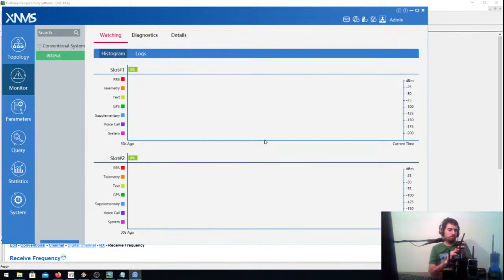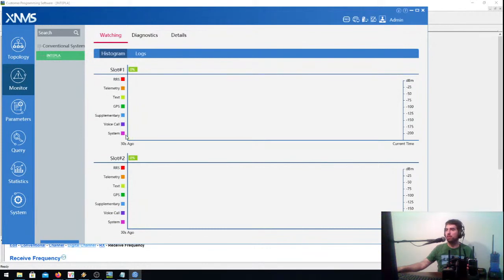Let me select again, okay, and you will get here the period of time that the repeater used to send this message. So if this device transmits a GPS position, you will get a green block.